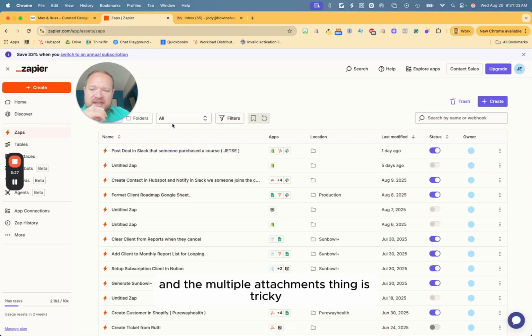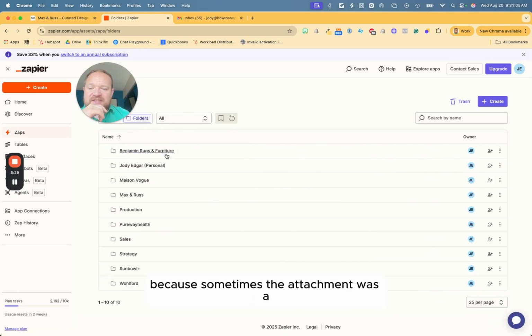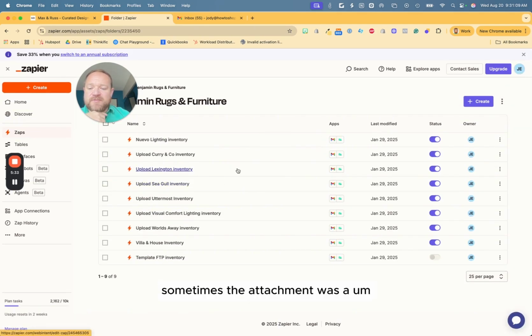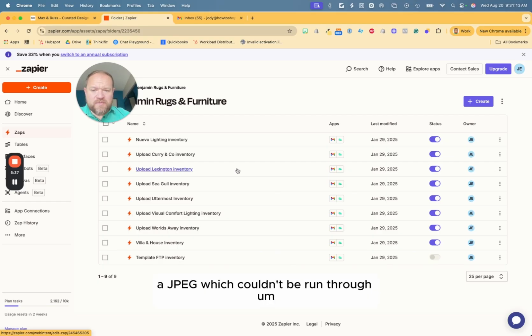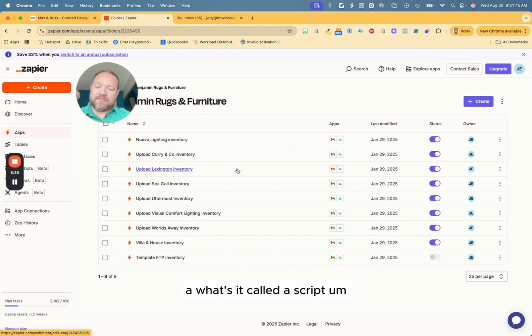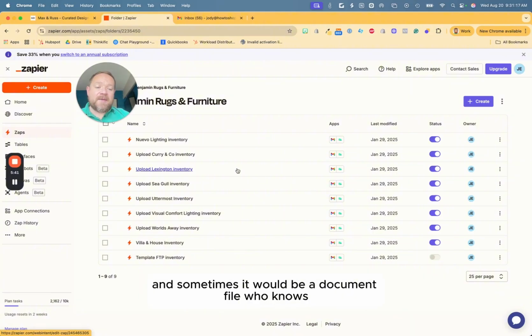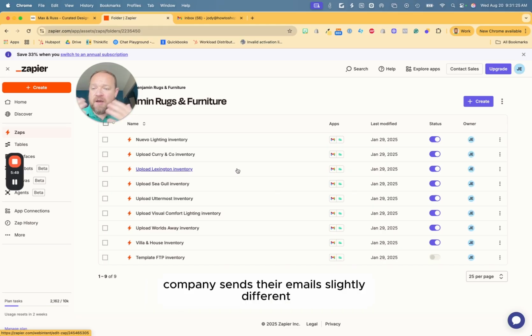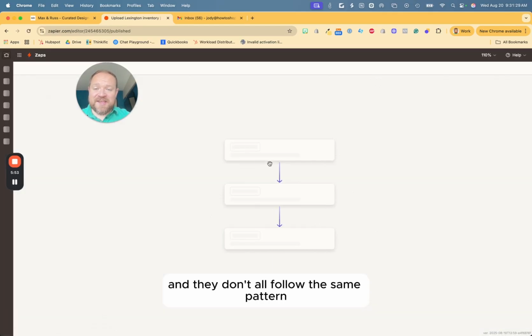And the multiple attachments thing is tricky because sometimes the attachment was a JPEG, which couldn't be run through a script, and sometimes it would be a document file. Who knows? It was different. Every single company sends their emails slightly different, and they don't all follow the same pattern.